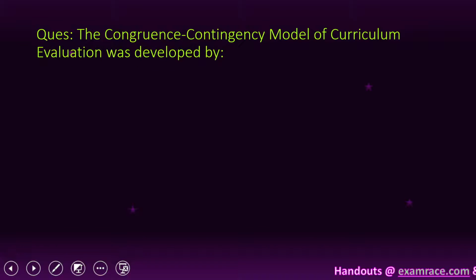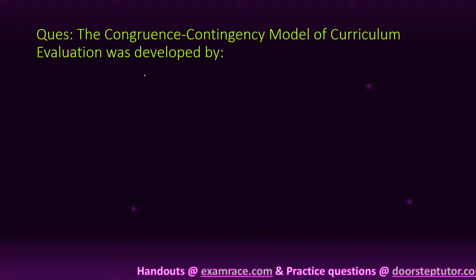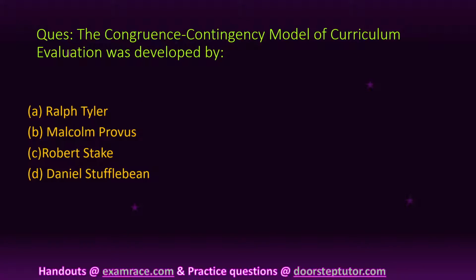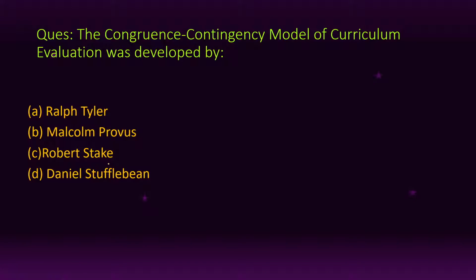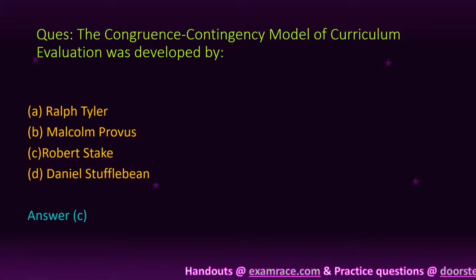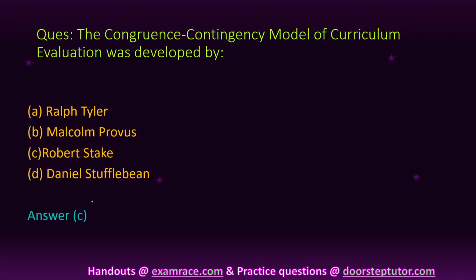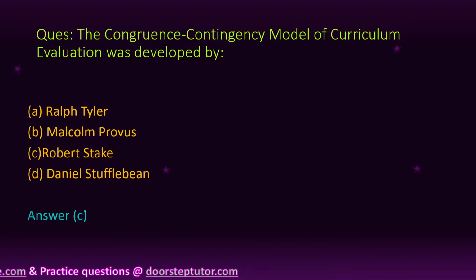Now we see a question related to this topic. The congruency contingency model of curriculum evaluation was developed by Ralph Tyler, Malcolm Provus, Robert Stake, or Daniel Stufflebeam. What is the answer? The congruency and contingency model was developed by Robert Stake. So this is all about Stake's model. Now this topic is completed. Okay, thank you.